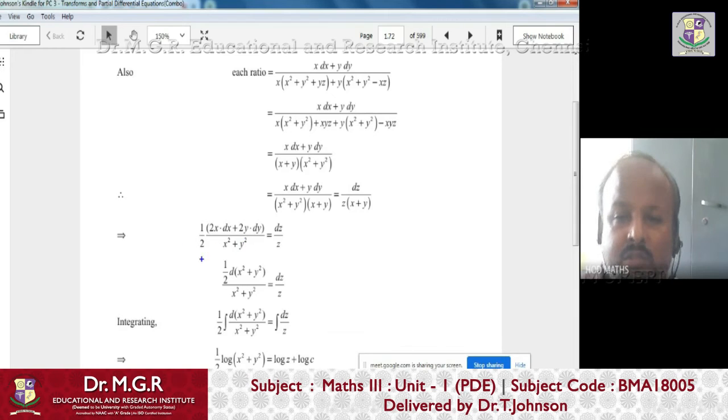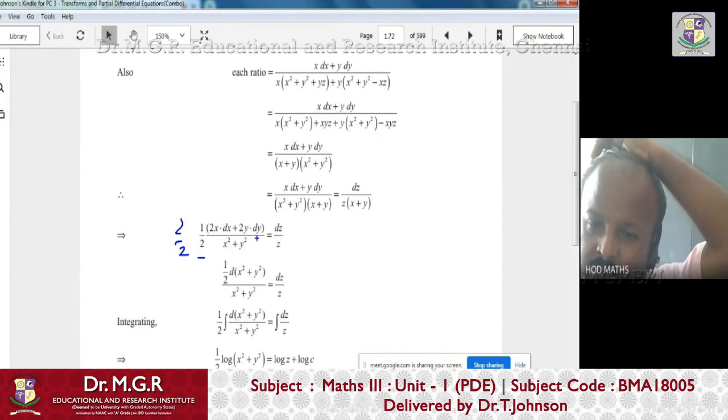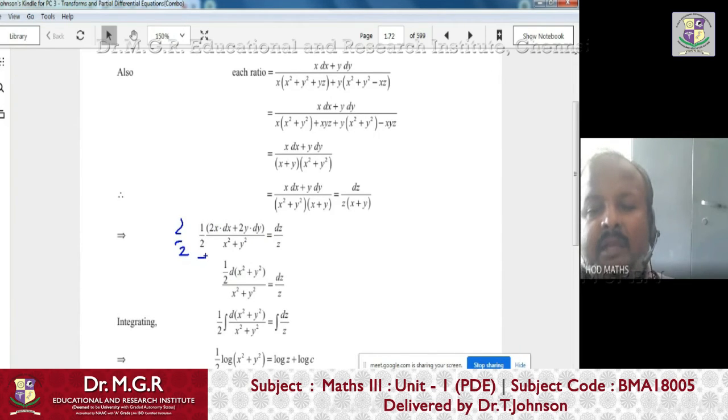right, both sides, by doing one tricky idea. This may be a little bit vague to you, but this type of thing is there in differential and integral calculus methods. In schools you may not study it, but now you have to study it. So what they have is x dx plus y dy in the numerator and x square plus y square in the denominator. Now they are simply multiplying 2 both in the numerator and in the denominator. So the numerator becomes 2x dx plus 2y dy, and the denominator is 2 times x square plus y square.